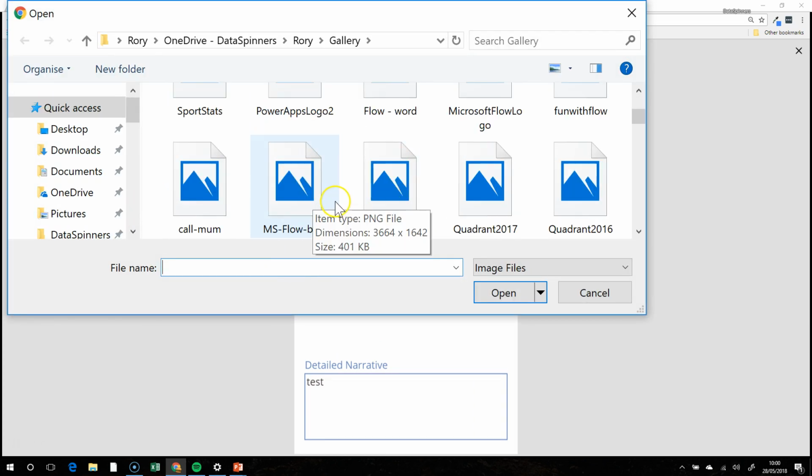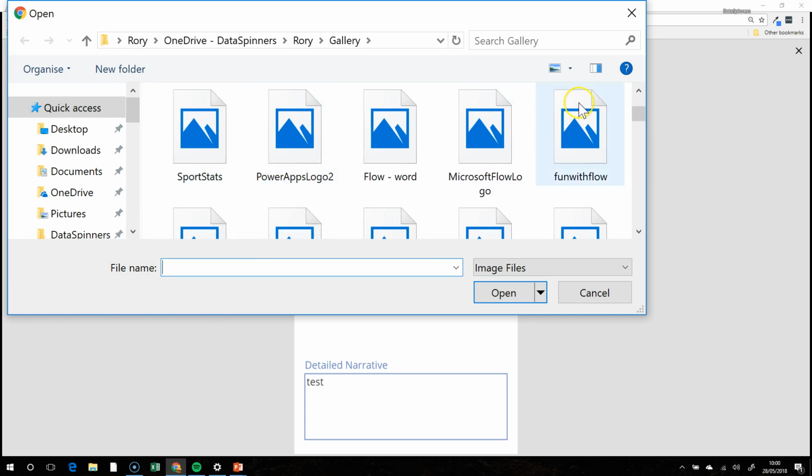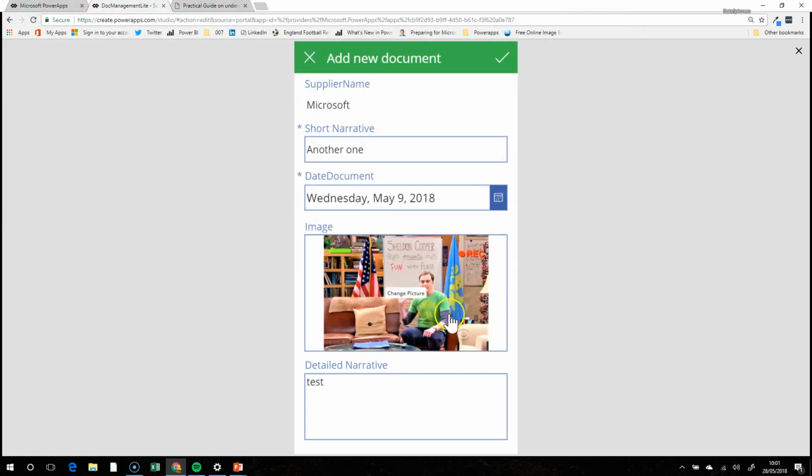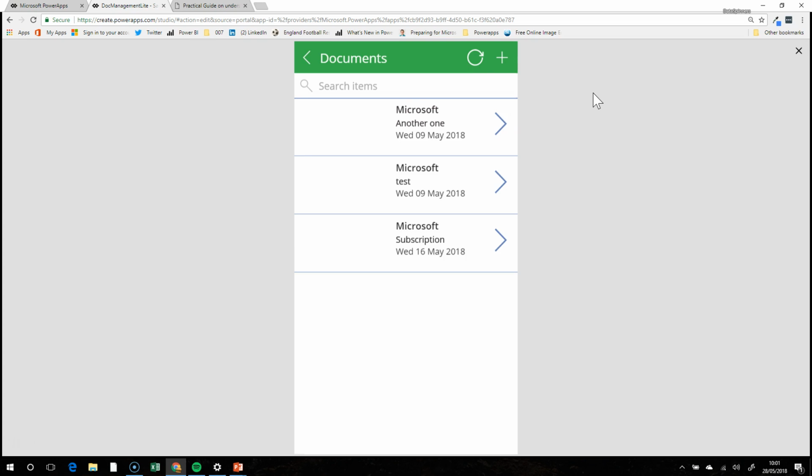And what else are we going to do? Sports stats. This was actually, I know, this Fun with Flow. This was a kind of pun on Fun with Flags from Big Bang Theory. Yeah, Fun with Flow. Anyway, okay, submit item. Now, oh look at that, that's interesting. It's actually finally worked itself out. So maybe it takes a little bit of time to do that.